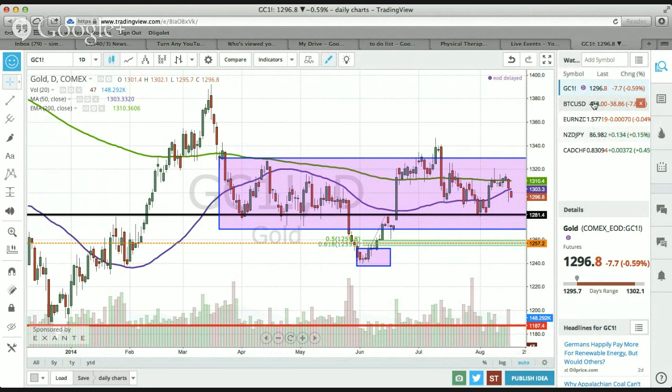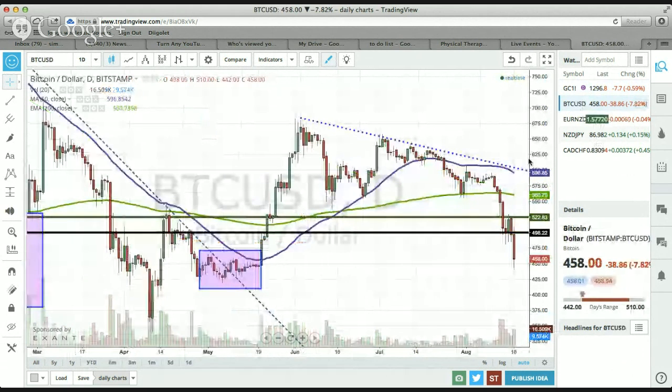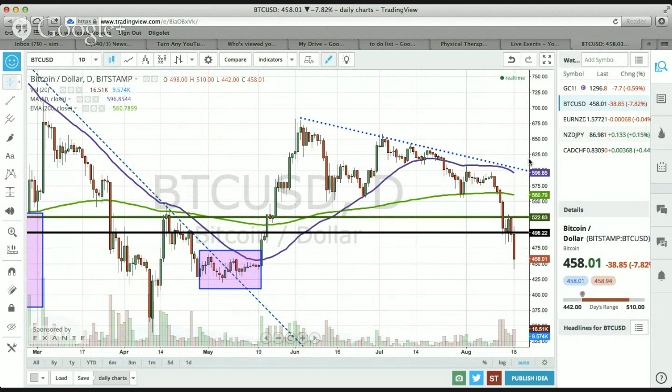Okay, so that's gold. Bitcoin continues to struggle, and this is a prime example of a trend continuing until it stops, which sounds like a silly statement, or perhaps self-evident in some ways. But what that means is there are some disadvantages to speculating against the trend. The trend is your friend. That's another adage. So we've seen a downtrend in place.